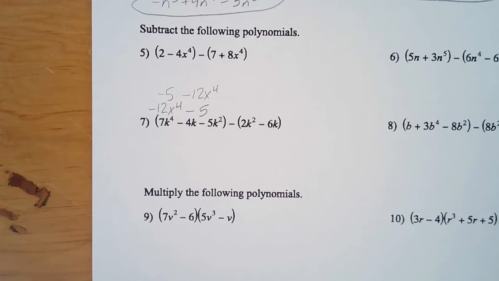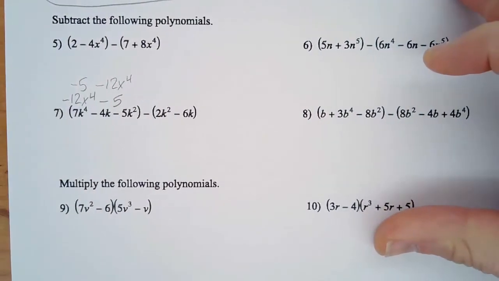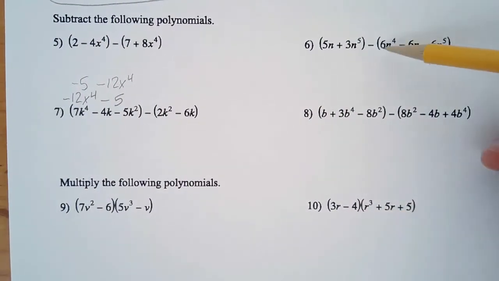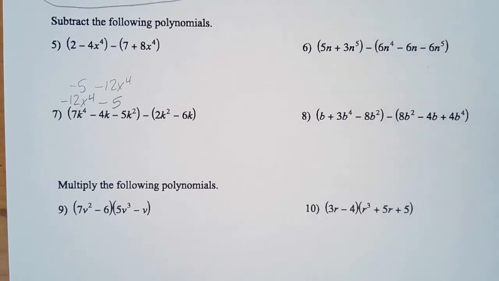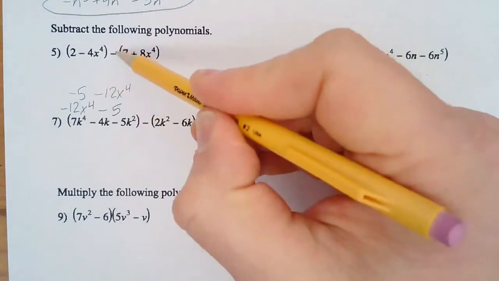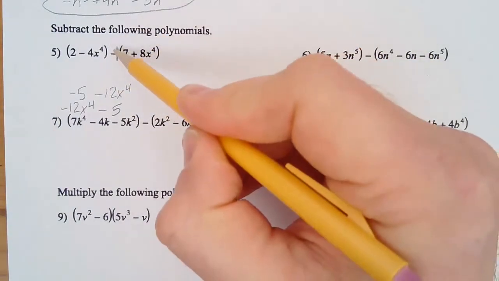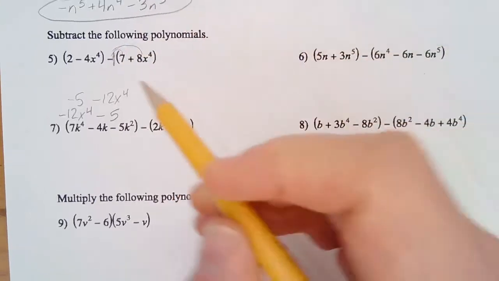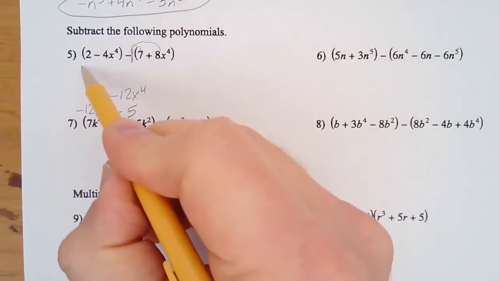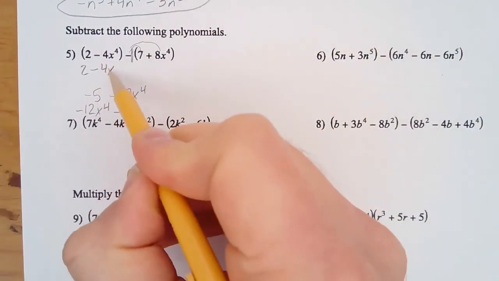Now, you've got to be careful, that was a bit of a shortcut, and that gets a little tricky once we get to like number 6 here. If you subtract a -6n, that's like adding 6n. So if you're not comfortable with that, you can always think of this as if there's a minus in front of parentheses, like you're distributing -1, and then rewrite the expression without the parentheses like this.